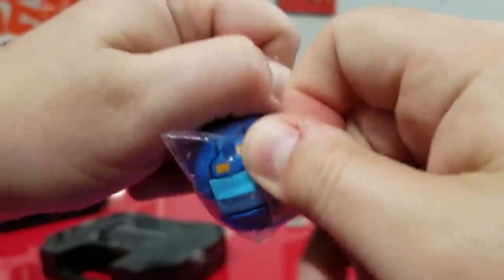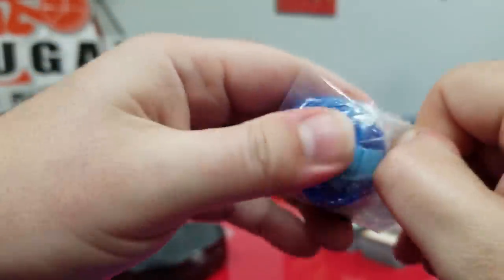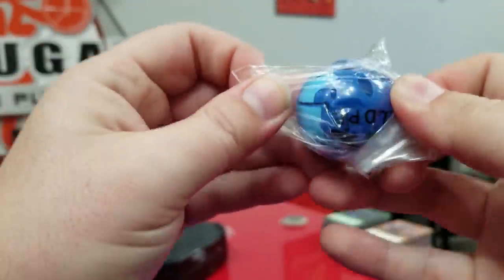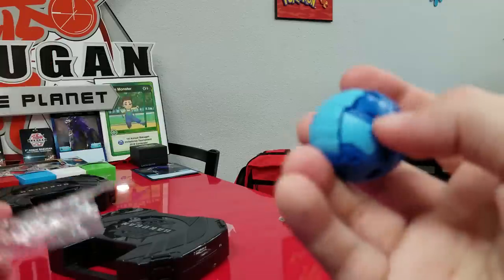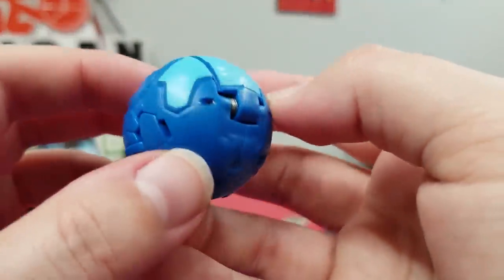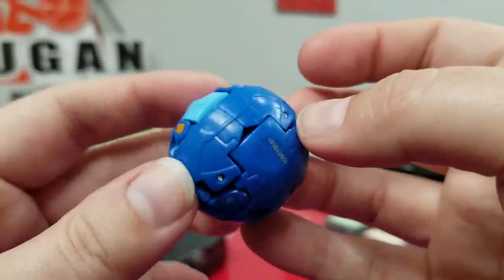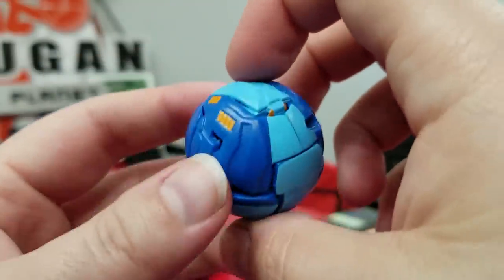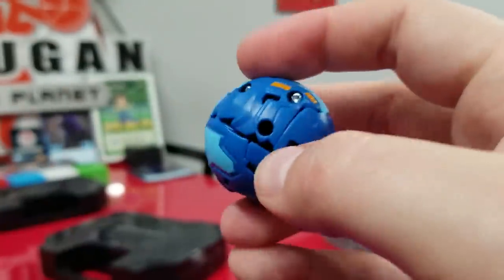Here we go. Let's see if I can get this open. At least it comes packaged safely. There's a little cardboard in there so it doesn't roll around. But man, I can't get it. There we go. You ready? He comes out. So let's see Hydrous in his glory in his ball form. And you can't tell anything. You can't even tell he's in there. A little bit right there. You can't even tell. I need the cores. You ready?